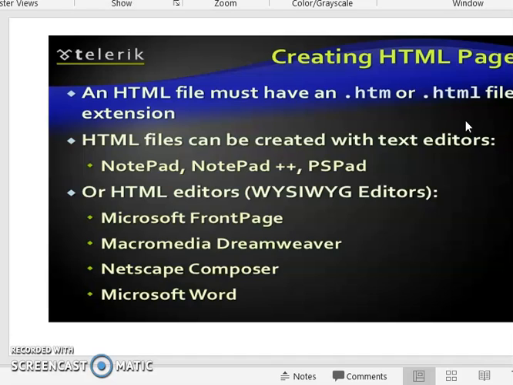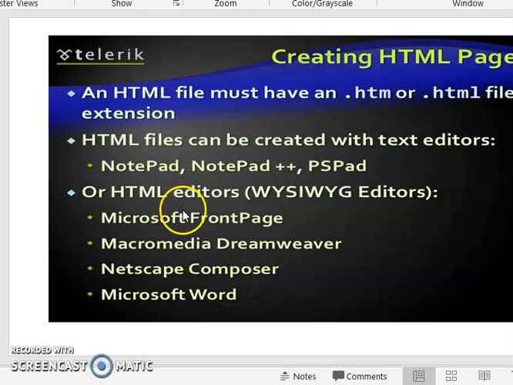It can be created using any editor, just like Notepad or Notepad++. Any editor can be used to create an HTML page, or HTML editors, that is Microsoft FrontPage, Dreamweaver, Netscape Composer, Microsoft Word.